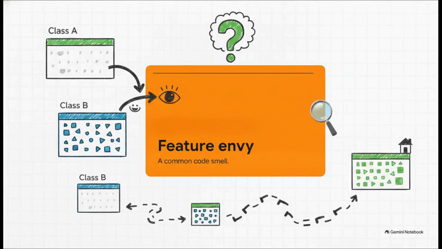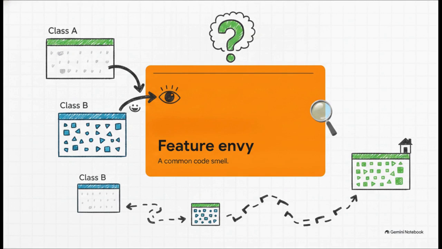And our final suspect is feature envy. It's actually a psychological term, but here it's directly applied to software. It represents a scenario where one piece of code is overly fixated on another's data. Imagine a method in Class A that almost never uses its own data. Instead, it constantly reaches over into Class B to ask for its data, process it, and then put it back. It is literally envious of the other class's properties.